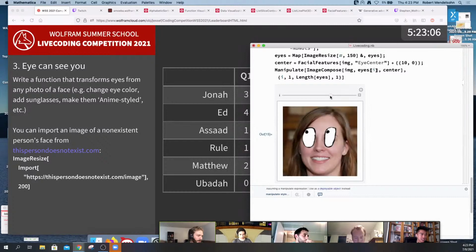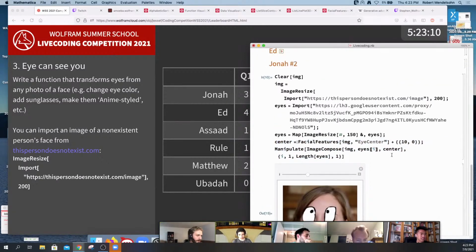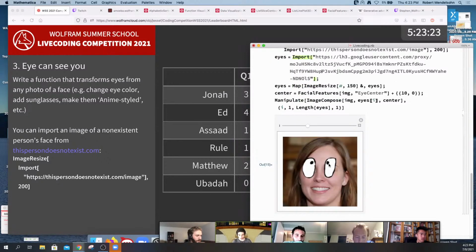Yeah, this is clever, and the code is pretty lightweight. This is very easy to understand. So let's see. We're getting the eye centers, and then we are adding 10 to each of the x coordinates. Oh no, we're getting the eye center, and there's only one of them, and then we're adding 10. So maybe the original GIF is not perfectly centered, so it needed to be translated a little bit in order to line up.